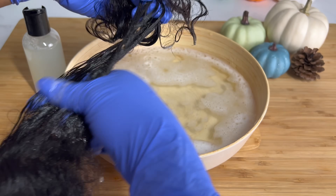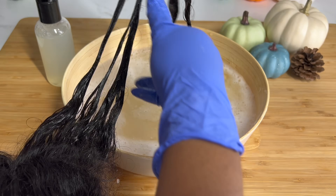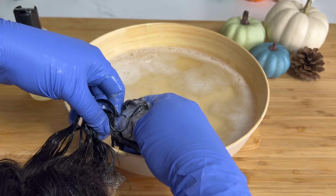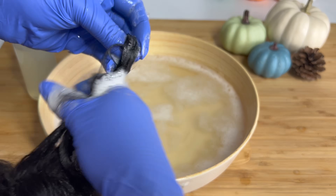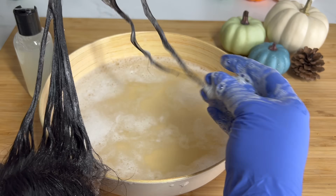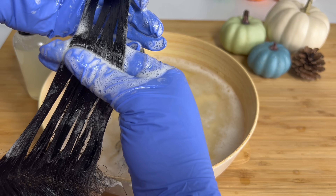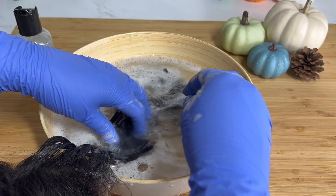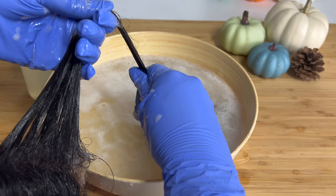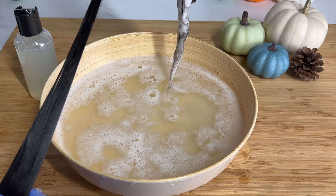Alright, now it's time to test out this shampoo. I've had this wig for about six months — most of the time I only use conditioner and mousse on it. If you've ever had a curly human hair wig, you know they can get really dry and frizzy and at some point unsavable. You can tell it's not stripping because the hair feels so soft and conditioned and has a nice shine. The curls are instantly clumping together and it's easy to detangle — that's not something you hear about shampoos a lot. It definitely cleansed this wig like never before, but still left it soft, and I was able to condition and style it as usual. The curls were frizz-free, shiny, and soft.